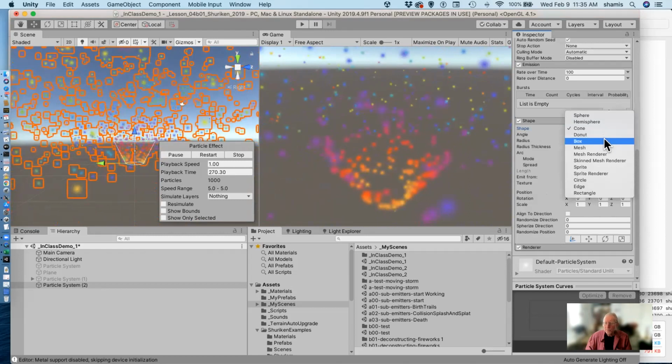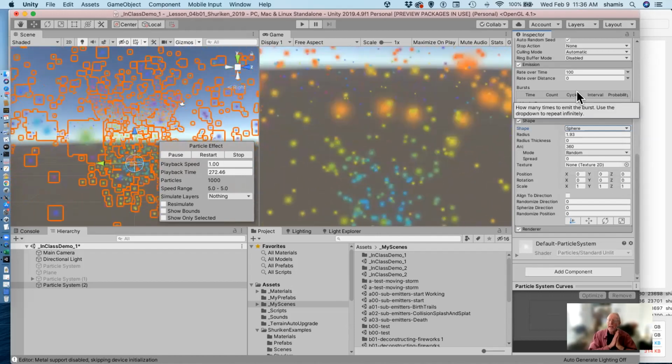But we have, well, I did the cone. We have donuts, boxes, meshes. So you could actually put meshes in here and it will emit from the mesh. Skinned mesh renderers, again, that would be what you'd use for meshes. Sprites, circles, edges. This is a line that is where the particles emit, and a rectangle, a square in space, that is where the particles are emitted.